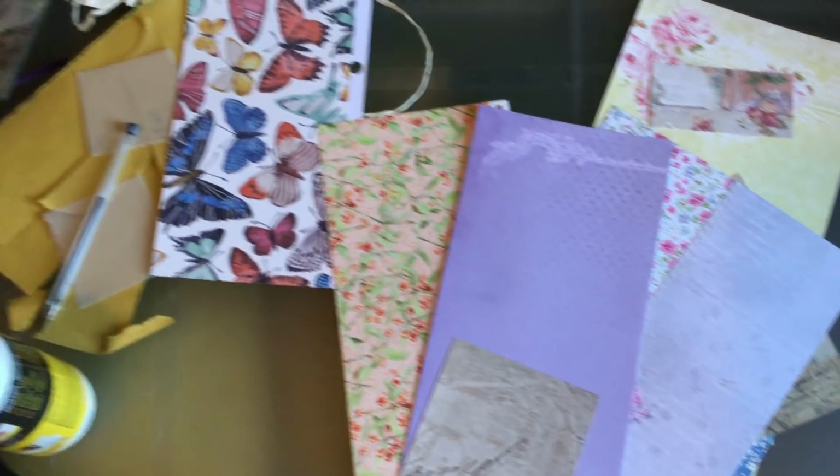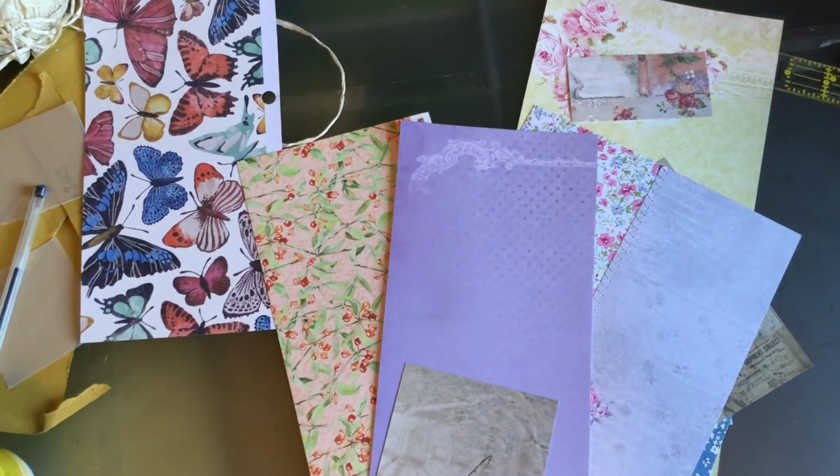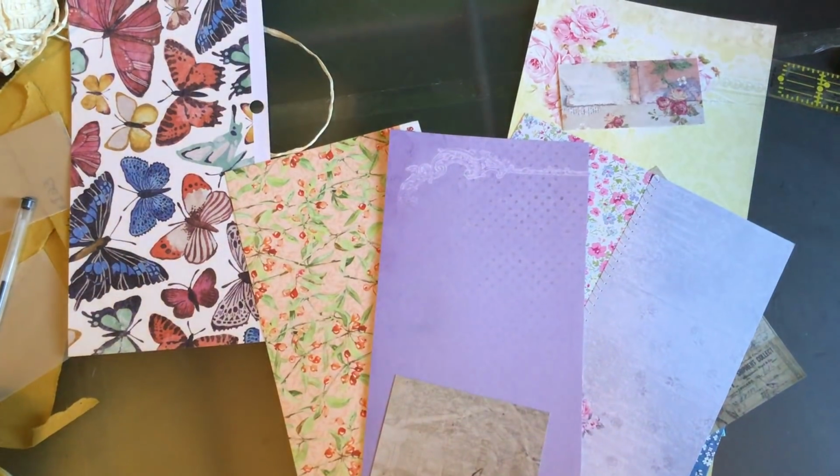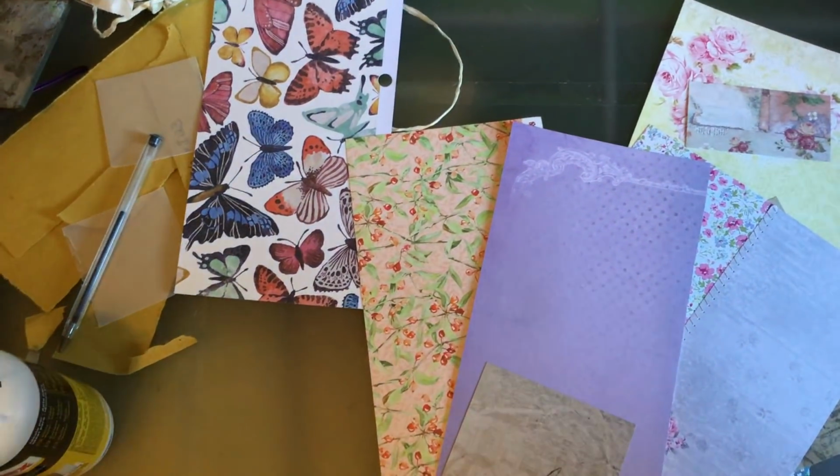And now I thought, let's get on. I'm blabbing a little bit today. Let's get on with this trifold thing. It's very simple. You probably don't even need to watch to know how to do it.